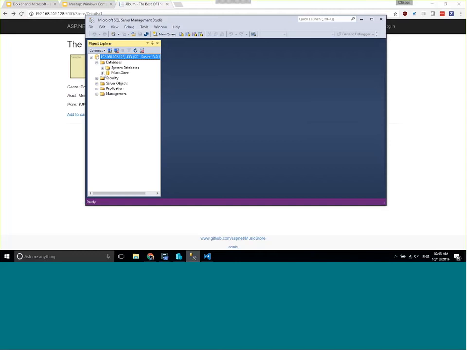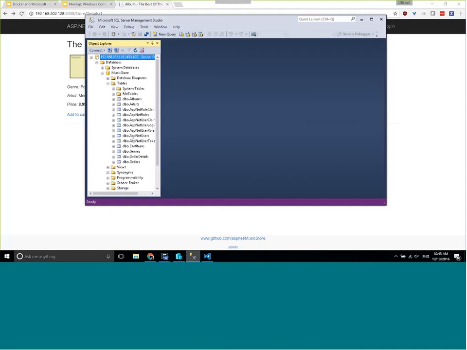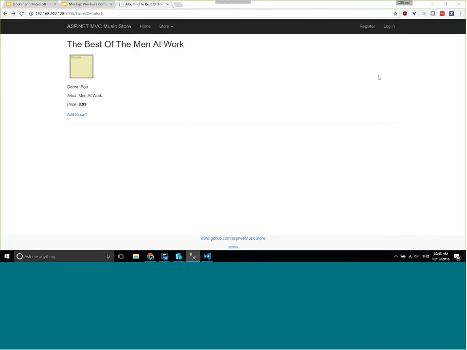And the music store database is there, and you can see all the tables that were created. So that was just to give you an idea of how all this stuff also works really well on Windows.